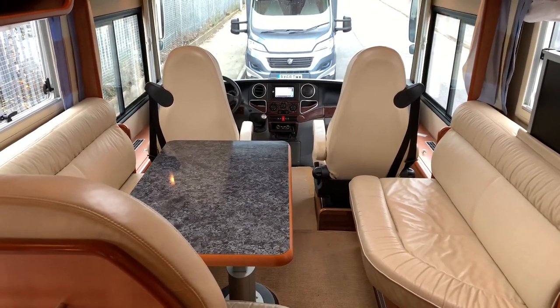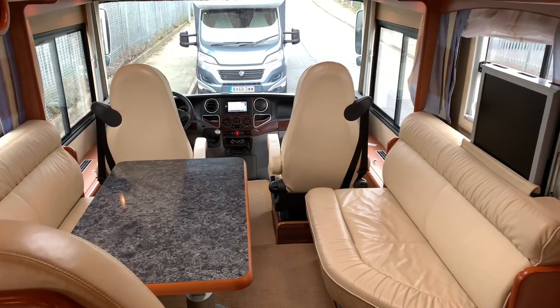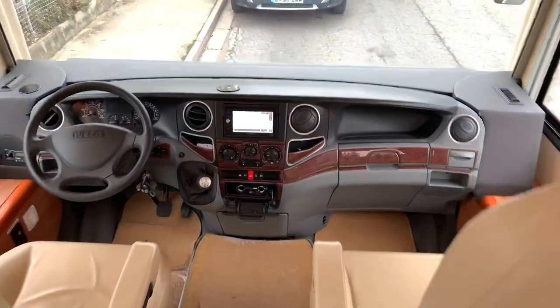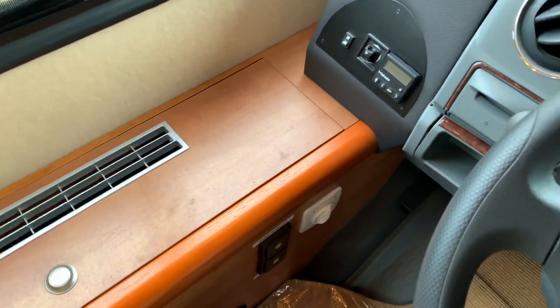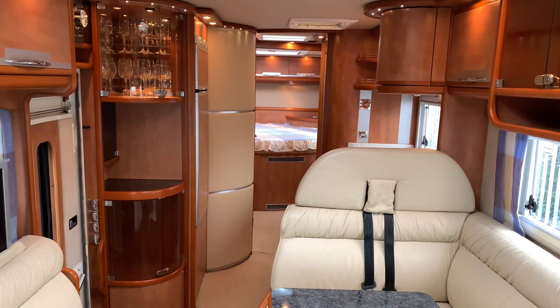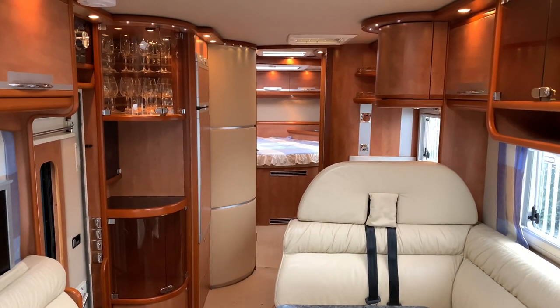The estimated cost of this vehicle when new was £131,380, but there have been other things fitted like the Continental Alie gas system and pretty much everything you'd need. It also has a reversing camera on the rear, cruise control, nice big driver's pockets and controls, and bus mirrors which are electrically operated and heated. If you've got any more questions on this motorhome or if you've got a motorhome to sell, please get in touch by calling 01283 240 237. The full spec of this particular vehicle will also be at the bottom of the video.